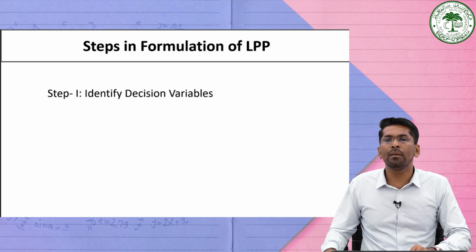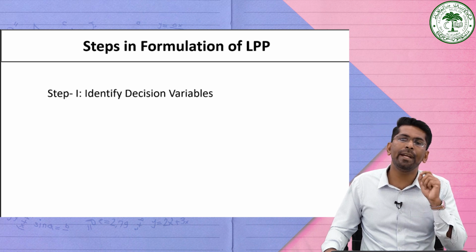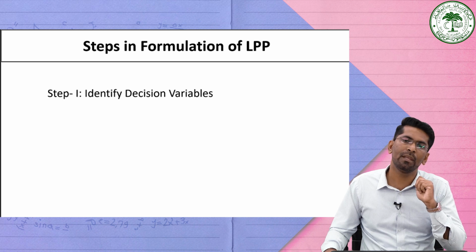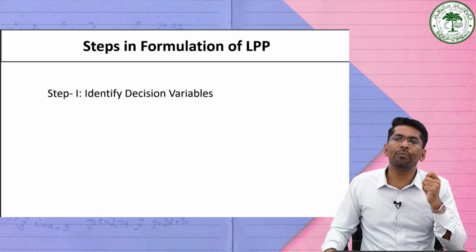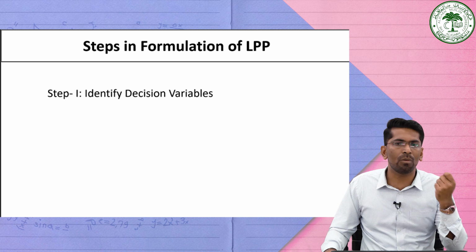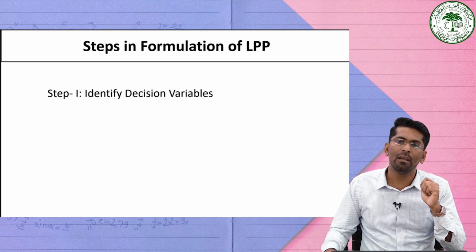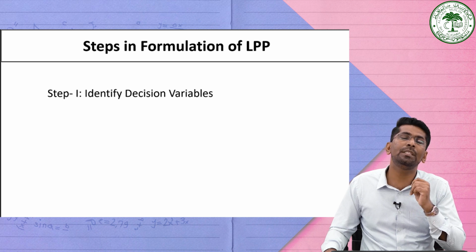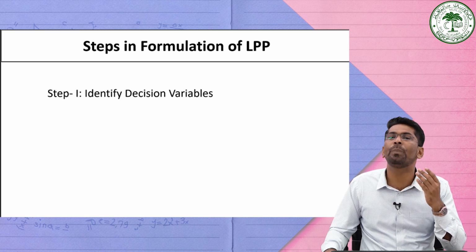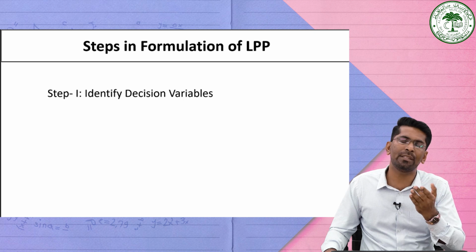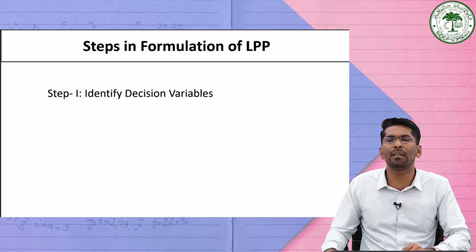The first step is to identify the decision variables, determining the variables representing the quantities or actions you want to decide upon. After identifying the decision variables involved in the given problem, express these variables in terms of algebraic symbols, like x1, x2, x3, or maybe in the form of x, y, z.